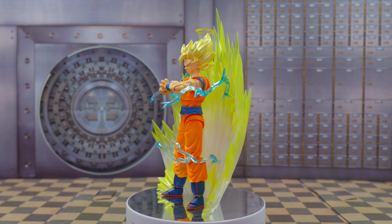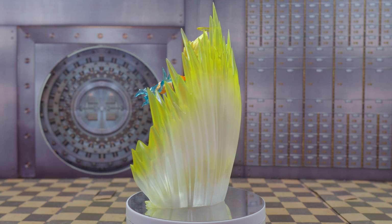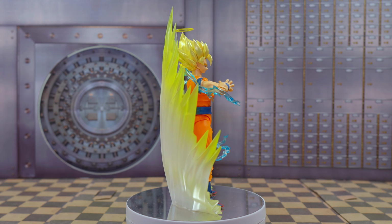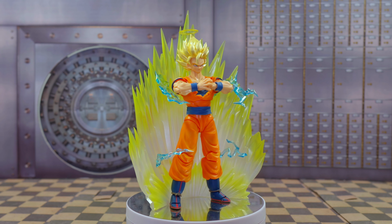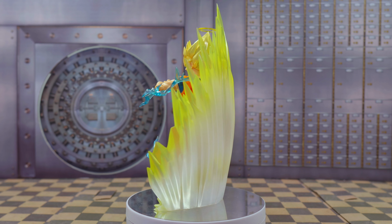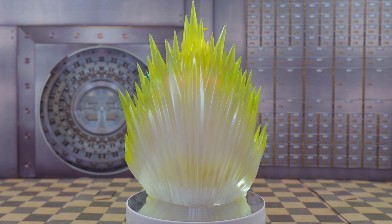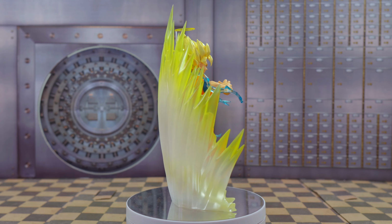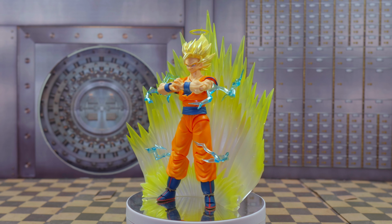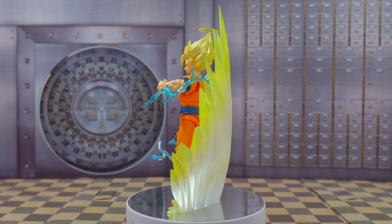I don't regret getting it, you know. Like I said before, he was 80 at the con. I paid 112 for it, so a little bit over $20, you know. But I didn't have to go through the hassle of going to eBay and paying their prices, which, man, I'm pretty sure they're pretty high.